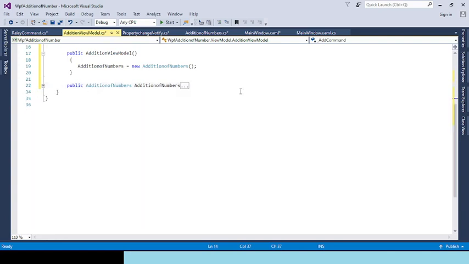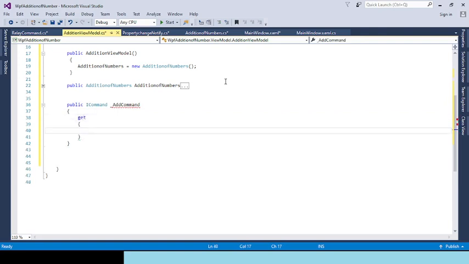Right now I'm not requiring this here. So the command is here. Now we have the get and set property.